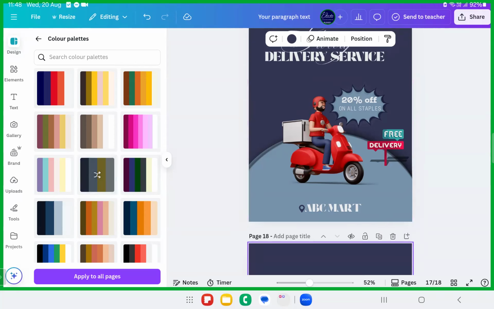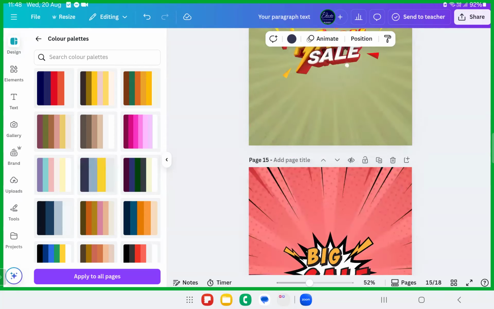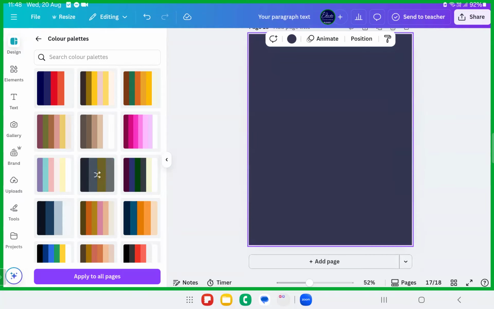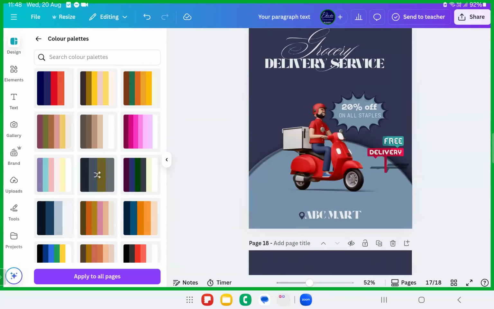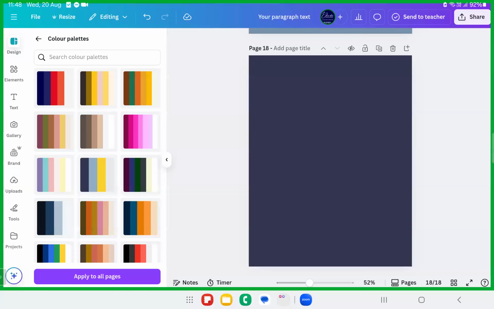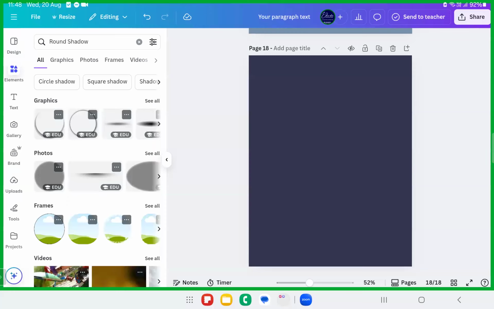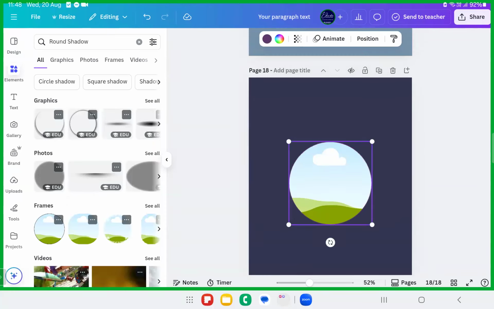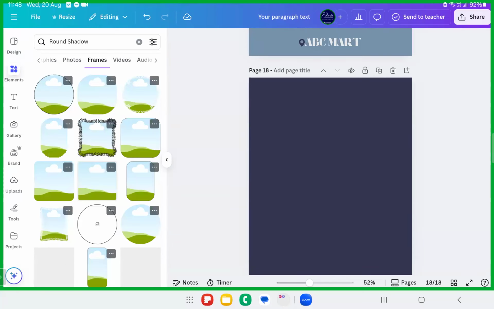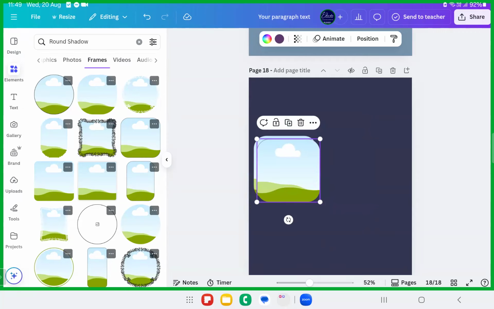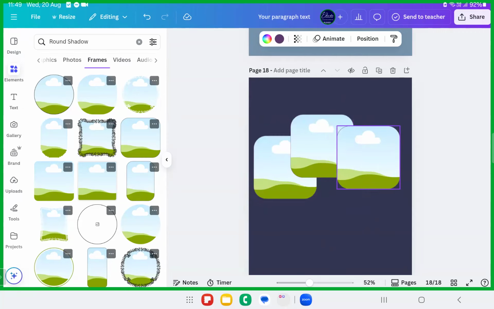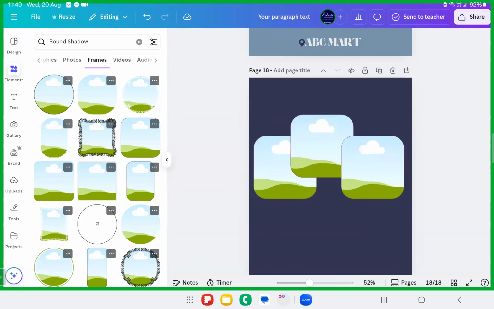Okay, another page. We've been doing so many things so far, right? You can do it in different ways, right? If you have multiple products that you want to put up on the screen and project as an idea, you can do it in the format of frames like this, or in rectangular frames like this. If you have multiple products to put up in the format of a flyer, like these three, you can mention them and start ahead. This is also a way you can work.